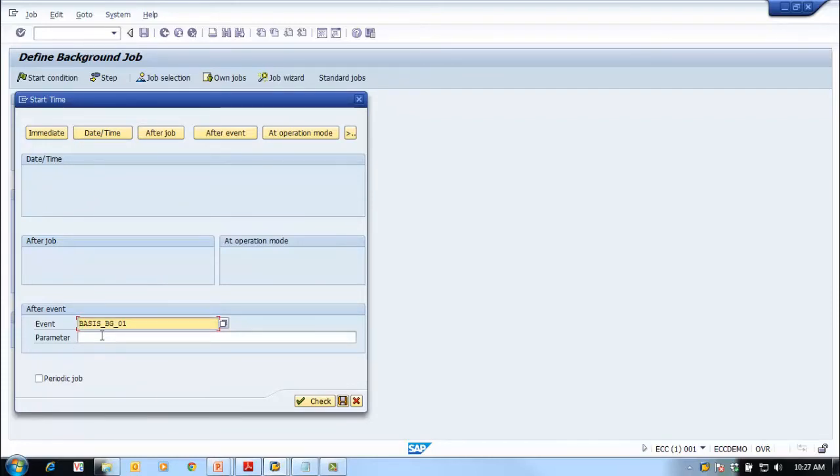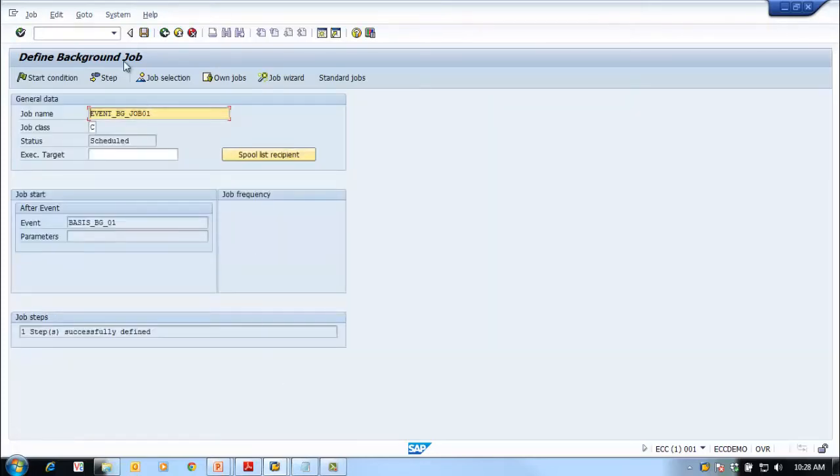You can also start the jobs with different parameters, meaning to say, the output of that particular program. You have a program which is running, it's a huge program, and you have different kinds of jobs which need to be run based on the output which you get from that program. In those cases, you will send the output with that parameter, then it will trigger that specific job. In our case, we will leave it blank. Save it. Now it says saved and the status released.